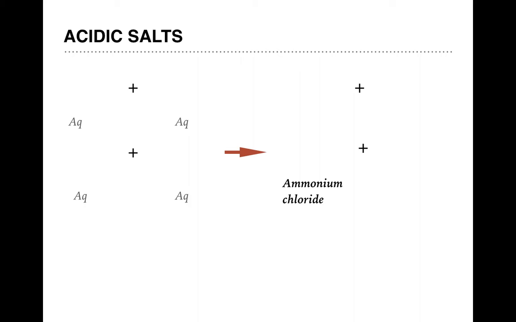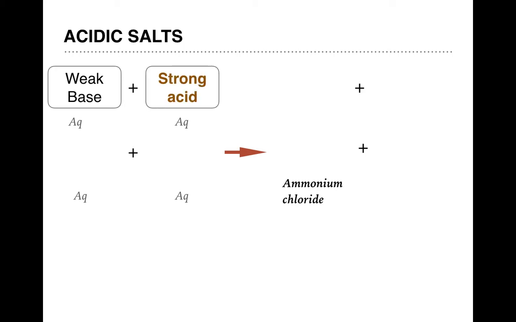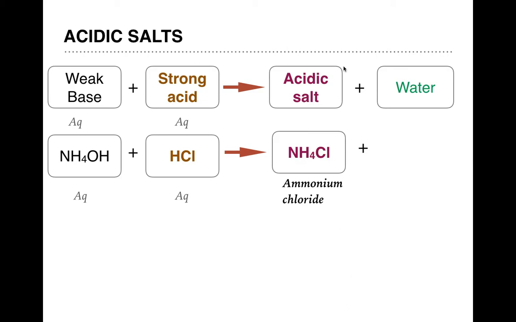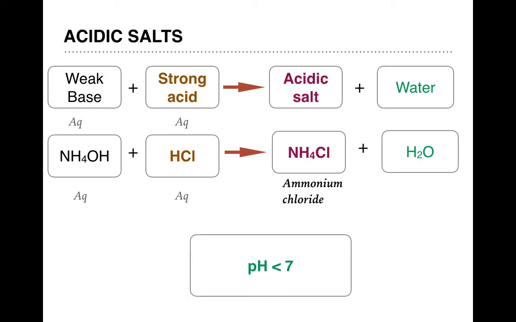Now I am coming to acidic salt. Can you tell me which kind of combination will be allowed here? Acidic means the acid portion will be greater. So a strong acid will have to react with a weak base, and we will have acidic salt and water. Weak base means NH4OH, ammonium hydroxide. We all know it is a weak base. Strong acid HCl, fine. NH4Cl, ammonium chloride. So NH4Cl becomes the acidic salt, with water H2O, right? As it is acidic, the pH level should be less than 7.